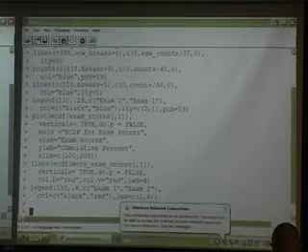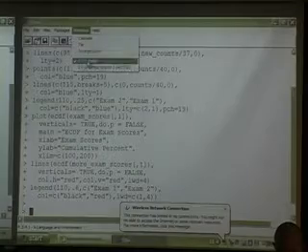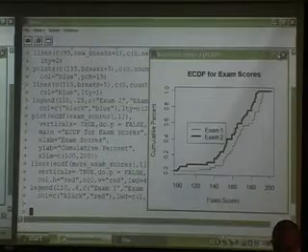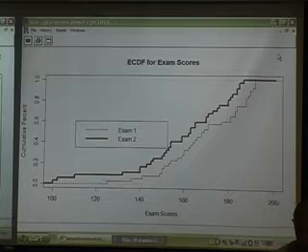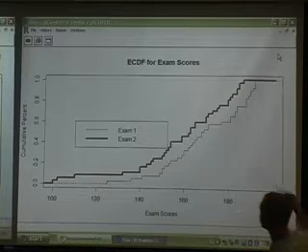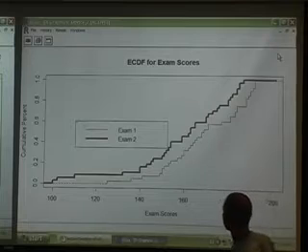Hello, where's my legend? There it is. Okay. So now I have the two exam scores, and I have their empirical cumulative distribution functions plotted on the same graph. The y scale is always going to go from 0 to 1, but you just have to make sure you get the x scale so you get all of them.